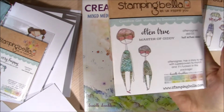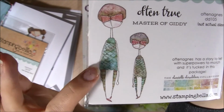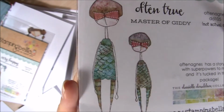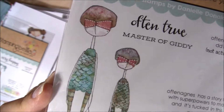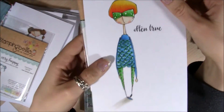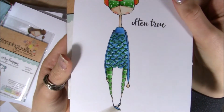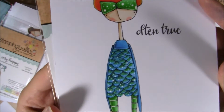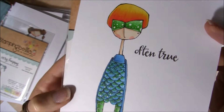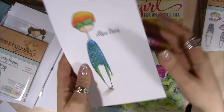Next we have Often Agnes, and I love her top. Those kind of fish mermaid sort of scales. Love it. My Copic version. And again, I used white gel pen just to give her that little extra detail.